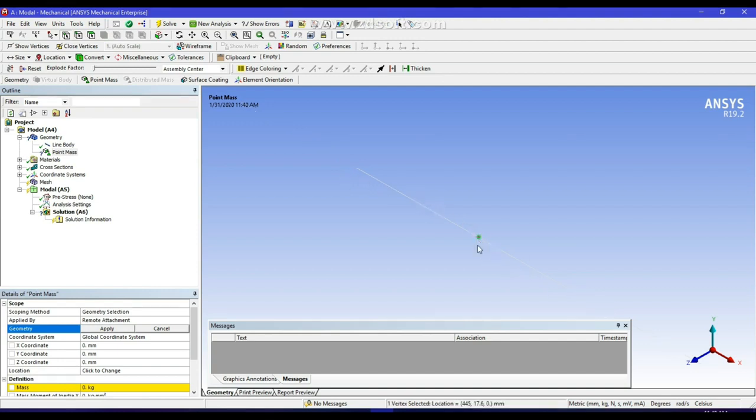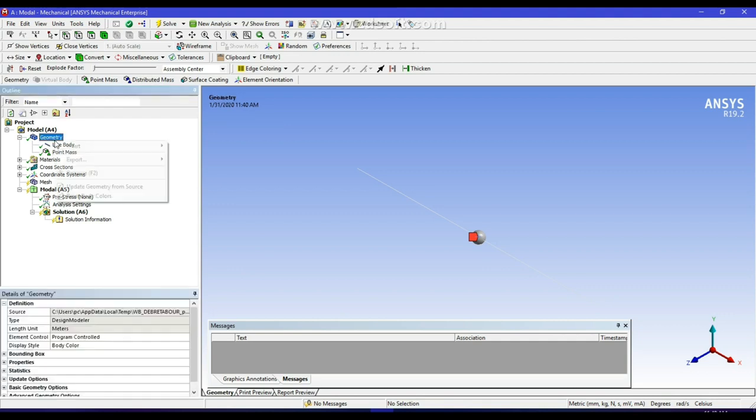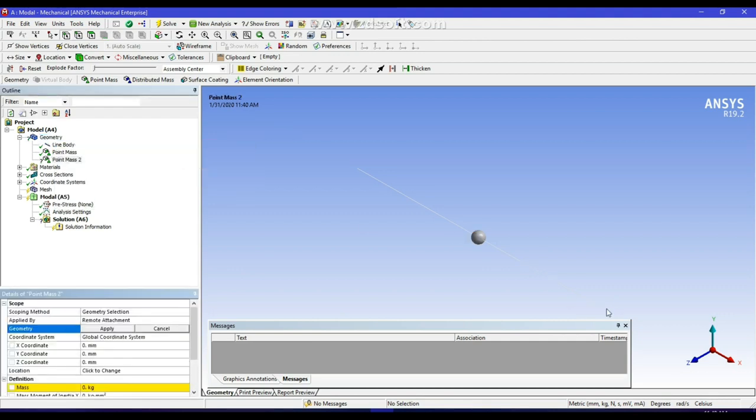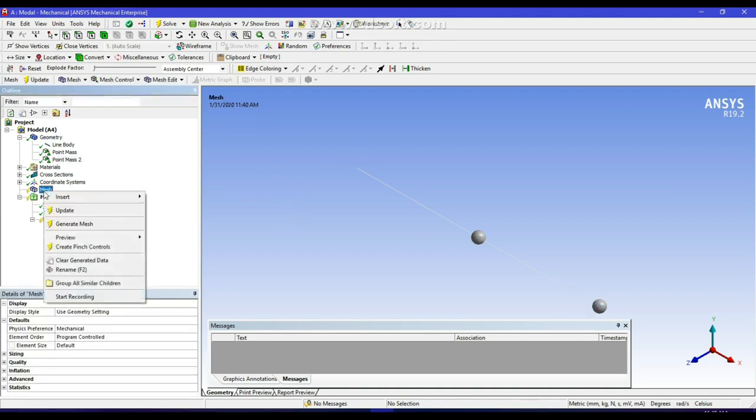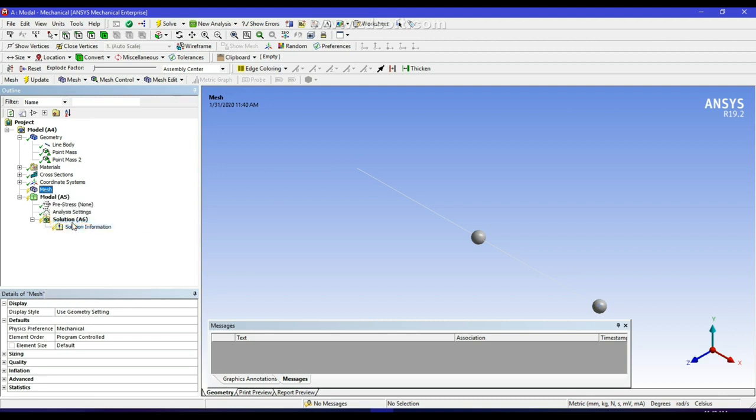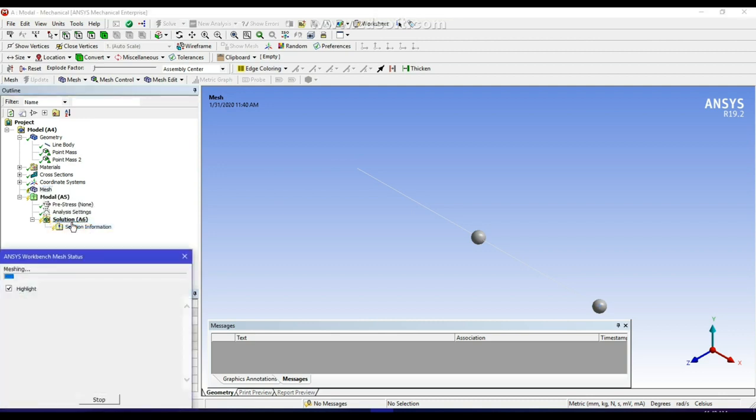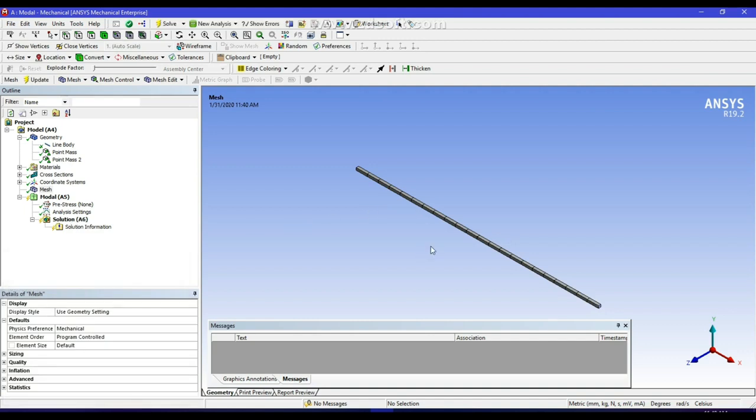At this point there is a 2 kg point mass, and then from the geometry insert again a point mass at this edge, 2 kg again. After that, let's accept the default mesh and generate the mesh. So this is our discretized beam.